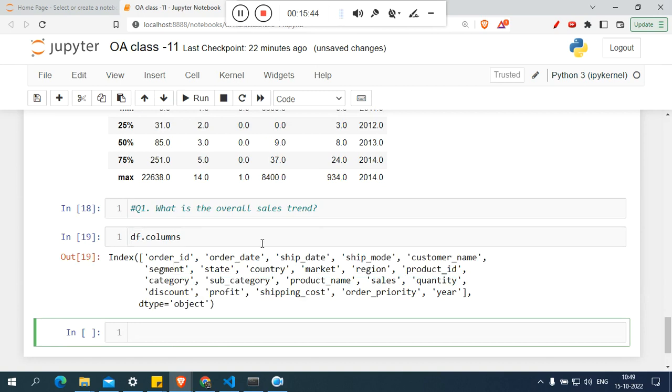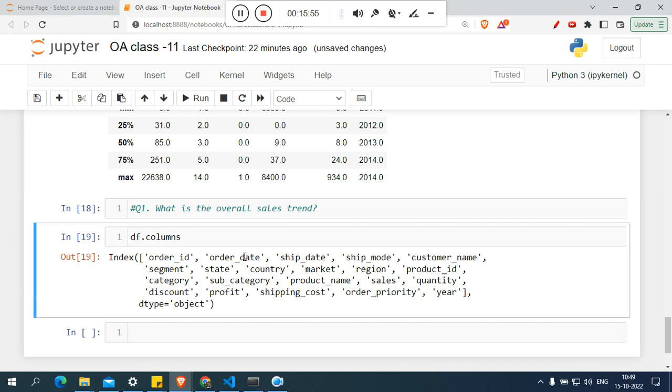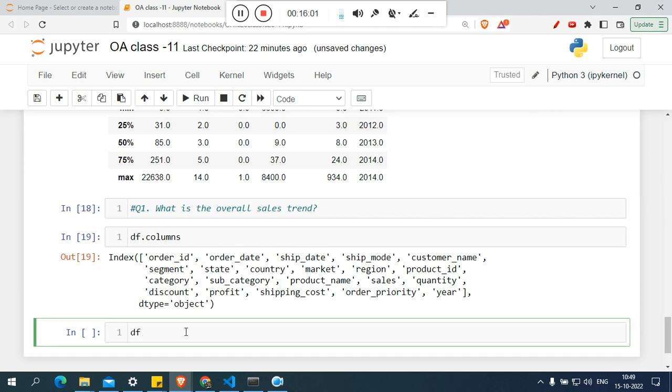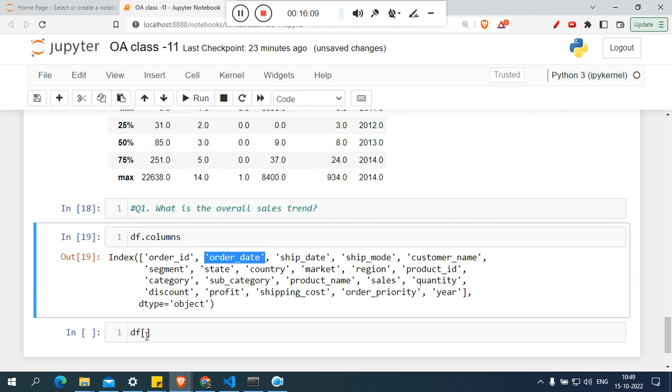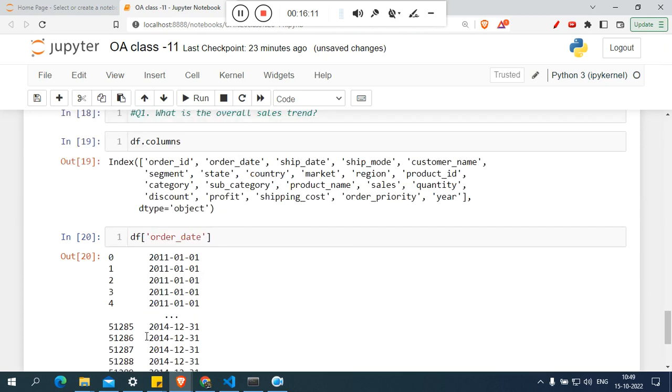Okay, so this is it, and now here order quantity, sales, order date is given. Okay, so first I will take df dot order date. I only want to see the order date. Okay, so these are the order dates.